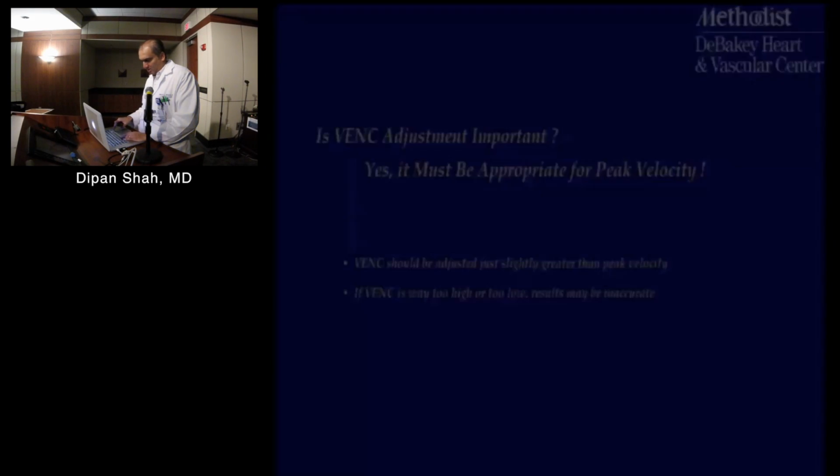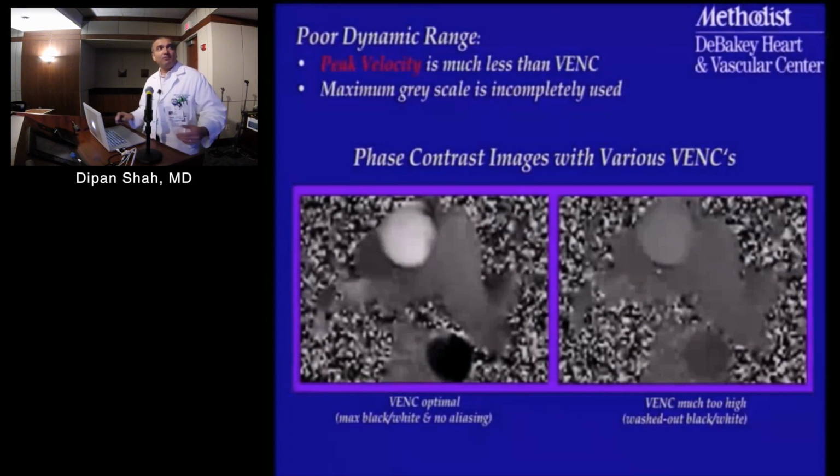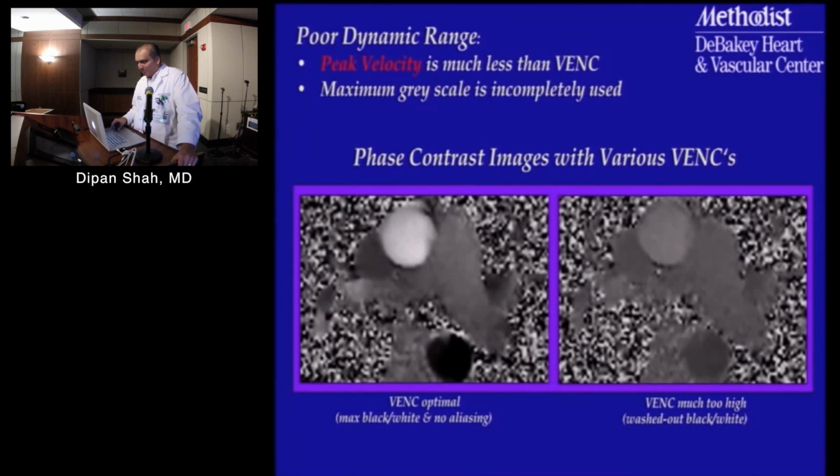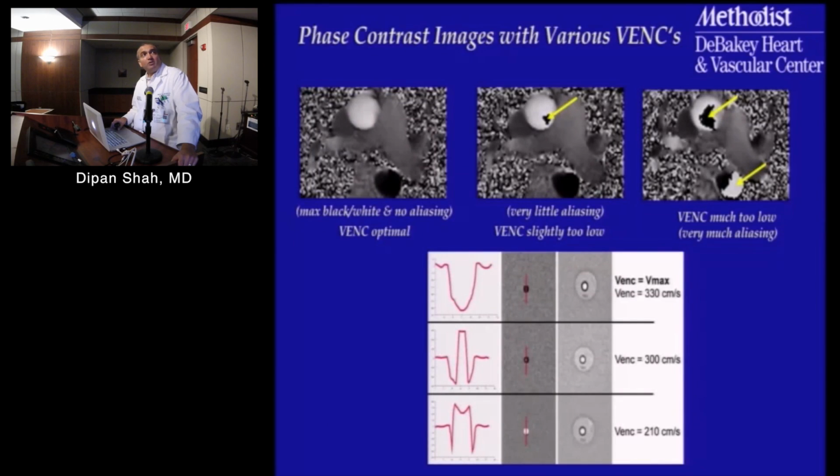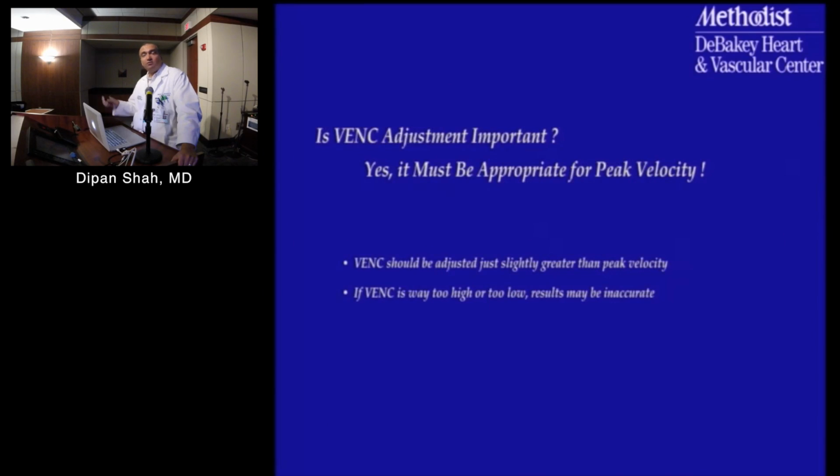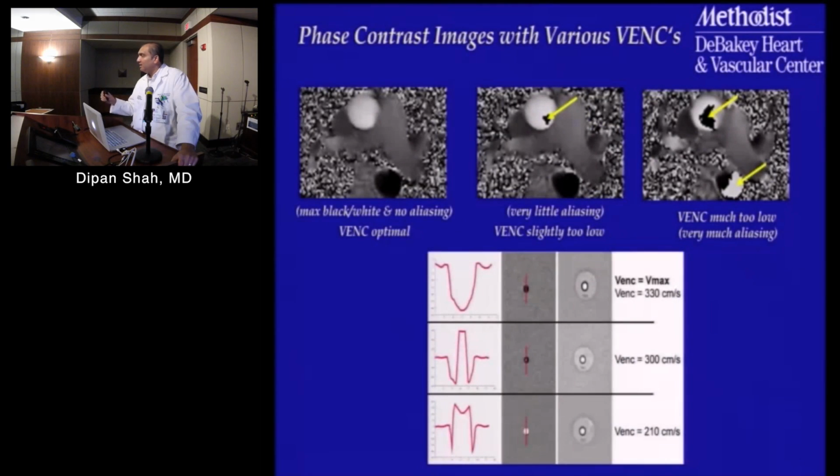Okay, let's keep going here. The other thing that's important, when you're doing the acquisition, is to set the optimal velocity encoding, which means you're telling the scanner the range of values that you want to interrogate. So you have to have some idea of what the expected flow would be in that area. I think this is analogous to echo. If you're interrogating for an ASD, for example, you're going to want to look at a lower range of velocities than if you're interrogating for aortic stenosis. And the same principle applies here.